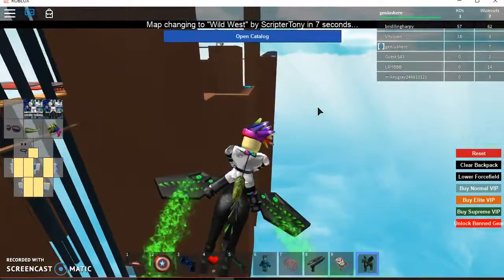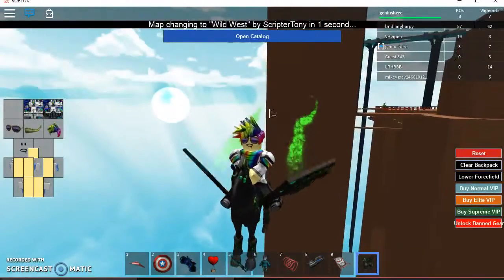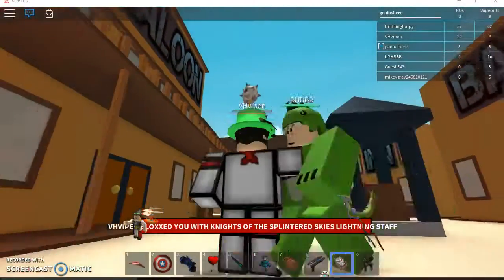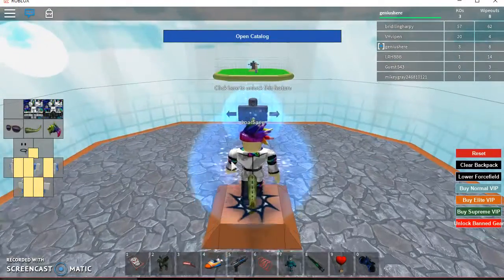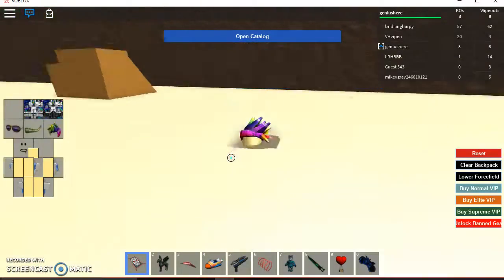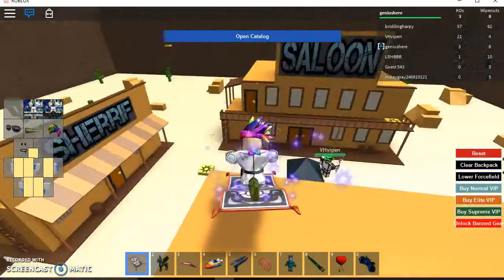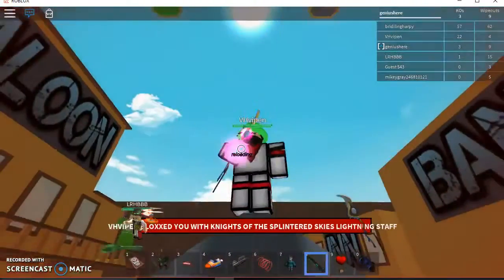Ooh, map changing to Wild West. Please. No! You're my enemy! If I had a lightning staff in the air, that'd be cool. I'd go kill my enemies. With... No way! No. With a bat!